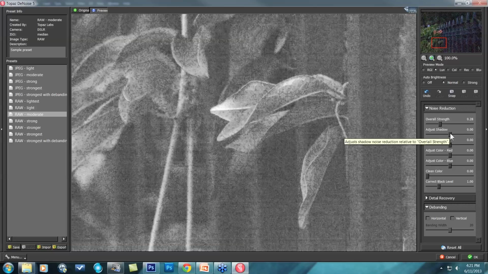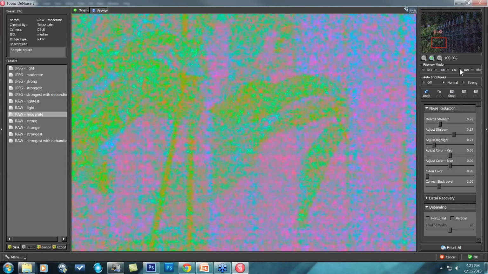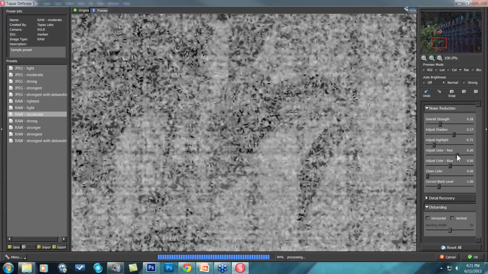Something to help you with your workflow tools and workflow steps are your shortcut keys. Each program has significant amounts of shortcut keys that you can find in each user's guide. You can access every user's guide from within the menu button on the lower left-hand side of each of our programs. Just going to keep working here on my noise. Let's go into that red color mode and just hurry up here.